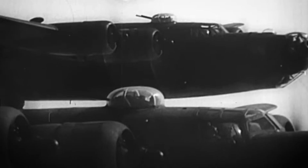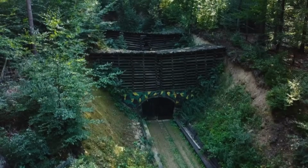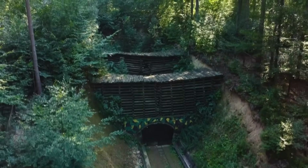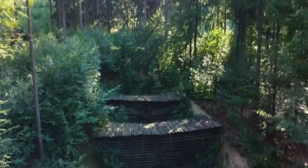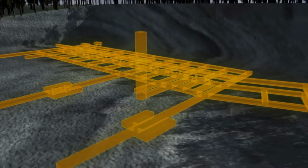It's a shock to the Germans. All of a sudden, the reality of the Allied bombing campaign becomes very, very real. As Germany loses control of the skies over the Third Reich, Germany has got to harden the protection of its industry. And they start a program to put as many things as possible deep underground for fear of the Allied bombers. In a desperate attempt to turn the tide of the war, the Germans invested in this colossal piece of engineering. It was part of a top-secret Nazi project codenamed Riese, the Giant.